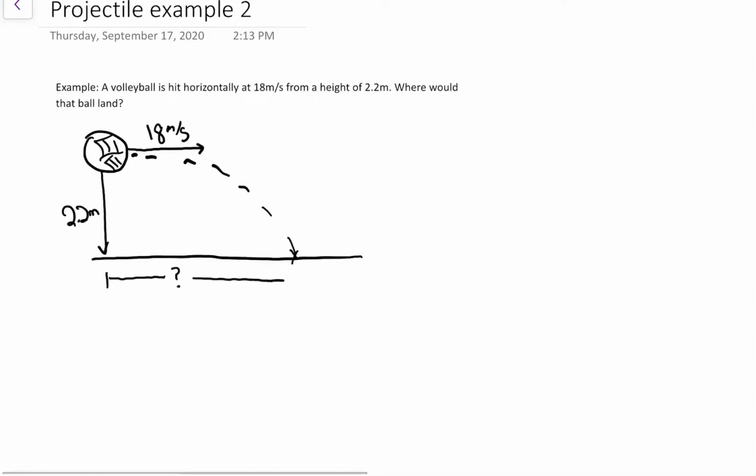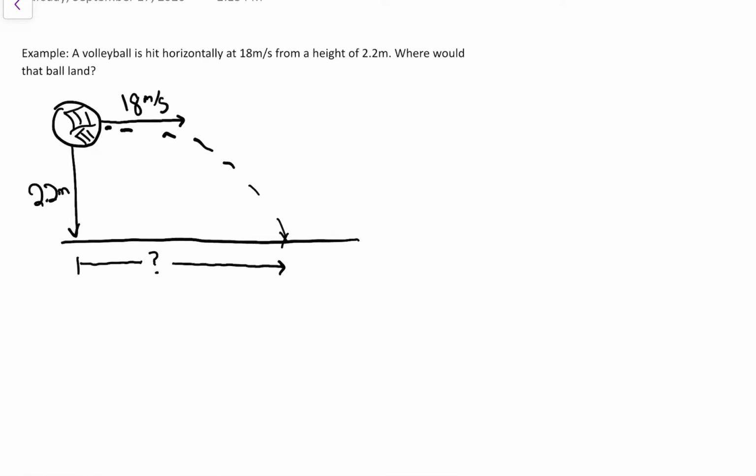Although it may look different than the last one we did together, the ball that was thrown, physics-wise, this is the exact same question. Our numbers fit in the same slots, our unknown is in the same place. So we sketched it, we labeled our numbers, we identified the unknown. Now we're going to start with the component that doesn't have the question mark. Since I don't know where it lands, which is a horizontal thing, we're going to start with the vertical.